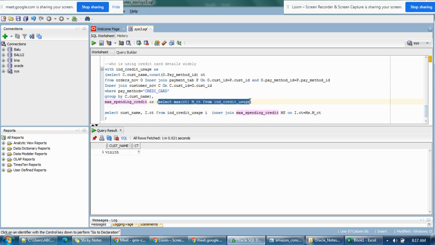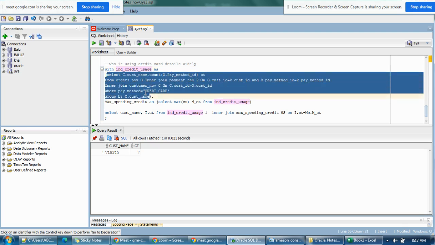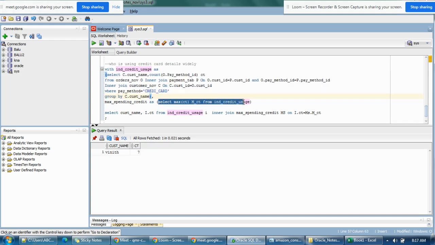Again, this is another table, next again it will go to here, and inside that one also you are having the select statement. So the system will go to the FROM clause. Individual credit usage, actually this is not the physical storage, the system will move to here only. Again the same query will execute. Actually this won't execute once again, it will take from the buffer memory. Your result will be there in the buffer memory, right? So that buffer memory will be referred, and in that it will execute the maximum value.